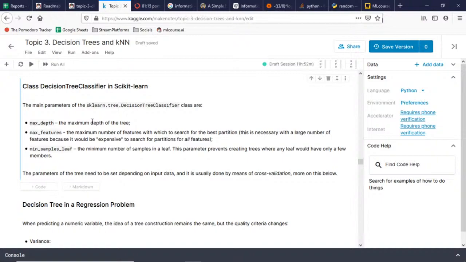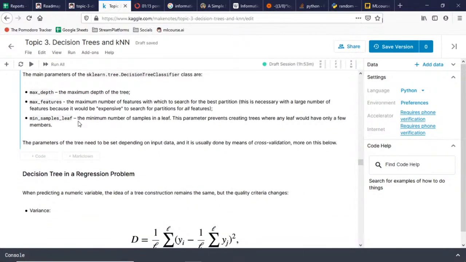And min samples leaf, to not create a leaf where any leaf would have only a few members. It needs to be set depending on the data, and it's usually done by means of cross validation below.